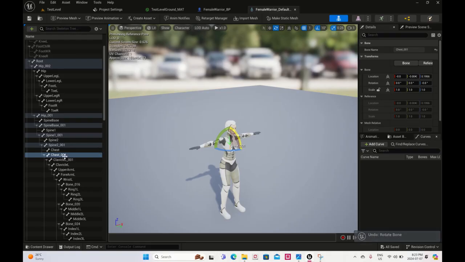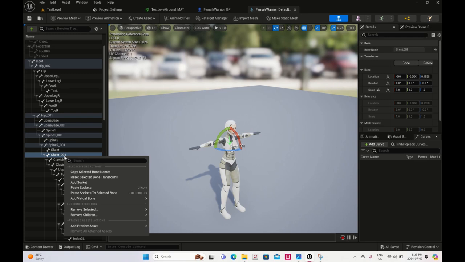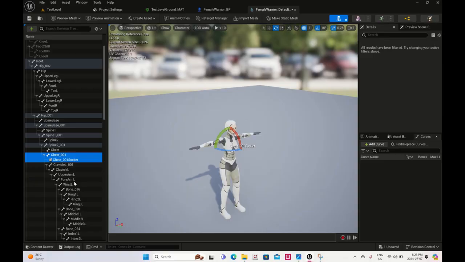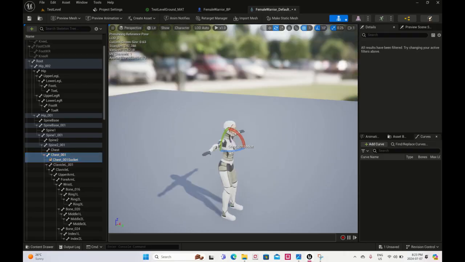So that's the one, that's where I want to attach a socket, add socket, and the reason why I put one there is because I want to put the weapons on the back of the character. So it needs a bone somewhere along the spine. A chest or a shoulder is fine. I'll just use the chest.